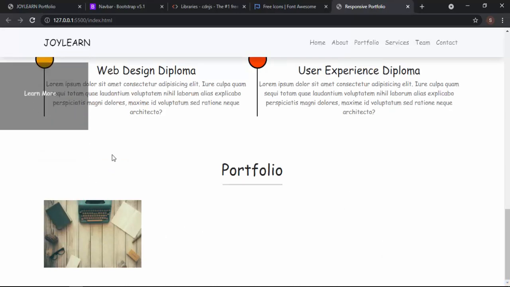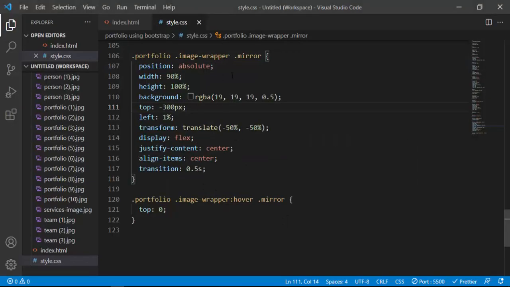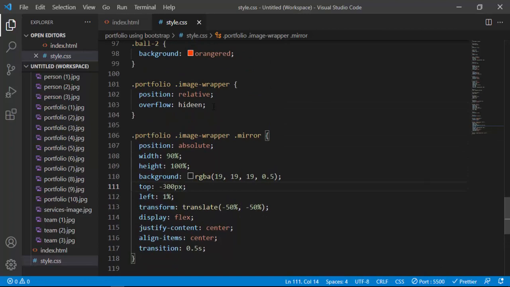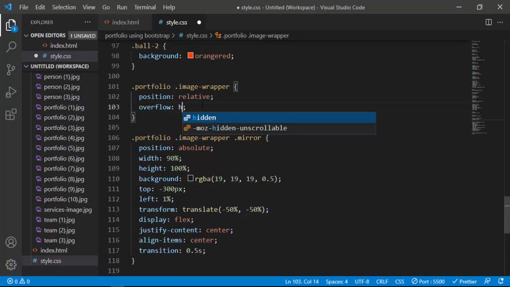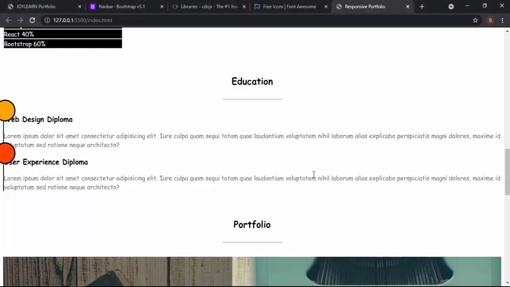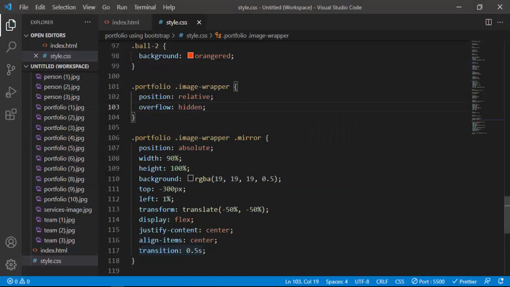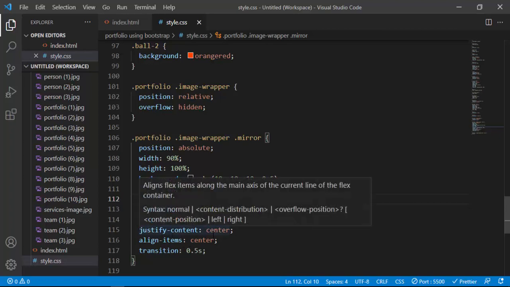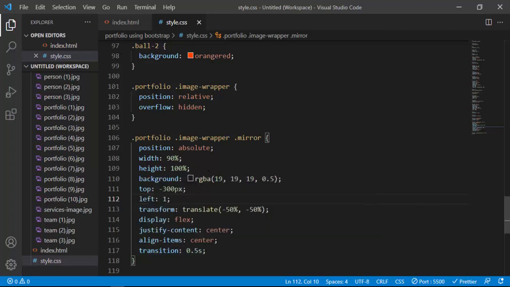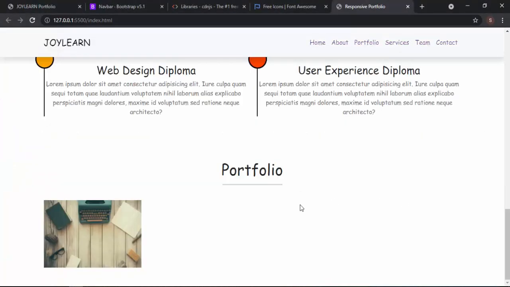Oh, it should be position absolute, overflow hidden. I typed the hidden wrong. Hidden. Oh god. Now you'll see that we do not have anything there, and if I move my cursor on, it just gets like this. So to fix that, from the left I just set it to 1, and from the top display flex, justify-content center, align-items center, width and height is also fixed. So now if I move my cursor on, it's still not fine.